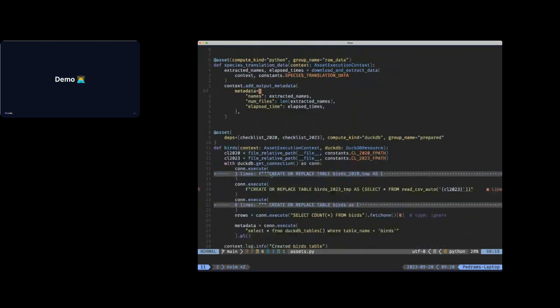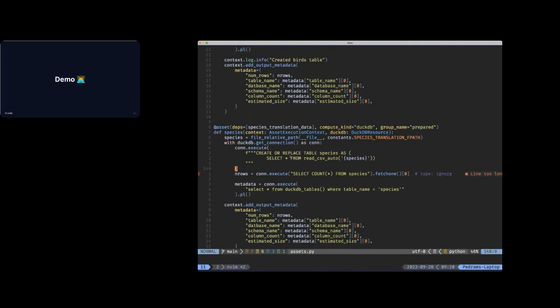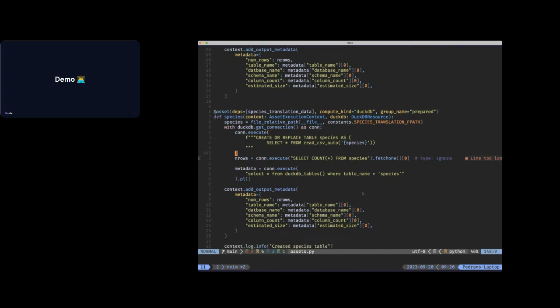I can even do it for, let's say, DB. I can ingest the CSVs, and I can use DuckDB and just run some straight SQL in there, and then create an asset like that. So overall, it's just very simple Python. There's not a lot of boilerplate around it. You just do the thing you want to do, and you wrap a little bit of decorators around that context, and then you have assets.